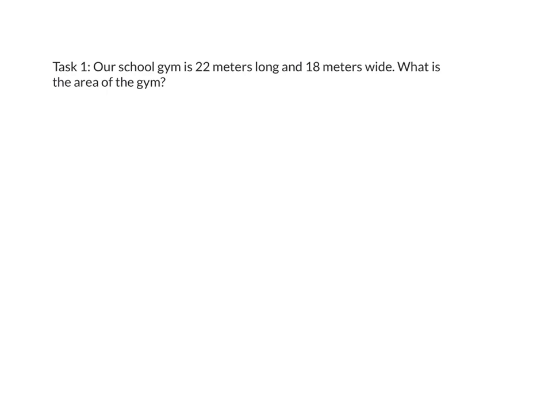Okay, and welcome back. So looking at our word problem here, we have the information we need to know to find the area of our gym. So we know that our gym is 22 meters in length and it's 18 meters wide. So we can use this information to plug it into our formula for area. So we know that area equals length times width.